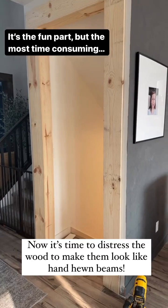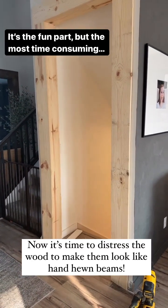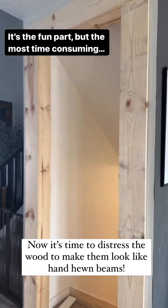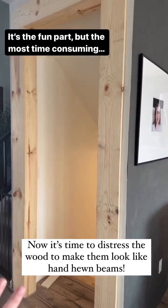Our next steps are to distress this bad boy, and this is gonna be the fun part. So you're gonna use screwdrivers, multi-tools, you are going to use a hammer. So if you have any anger, this is a really good time to get that out with one of these projects.